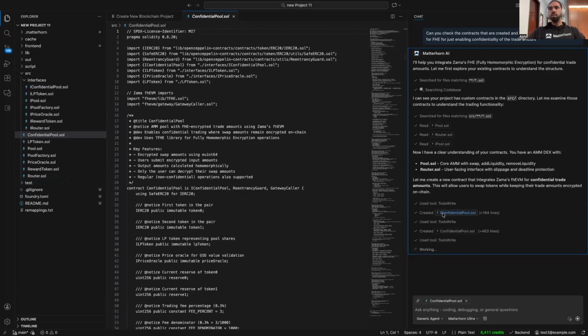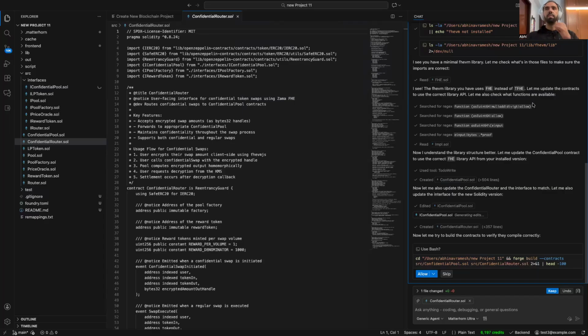Created confidential pool for 600 lines total. Once these are updated, let's then see. We'll then go to deploying the contracts and then generating the front end. So we're almost done.